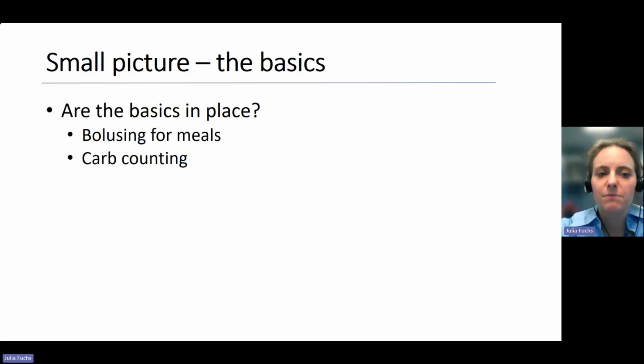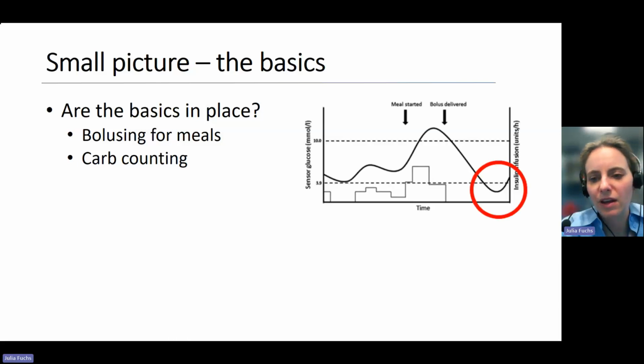So is the young person bolusing for meals? You will always get optimal results if you bolus for meals. And are they carb counting? Are they pre-meal bolusing? And we all, I think, know by now that closed loop systems are fairly unforgiving in terms of late bolusing. And that's because as glucose rises when the meal starts, the closed loop system will start delivering increased amounts of insulin, whether that's as autobasal or autocorrections. And if you then give the bolus late, you're bolusing into what's already quite a lot of active insulin, and you get this delayed hypoglycemia.